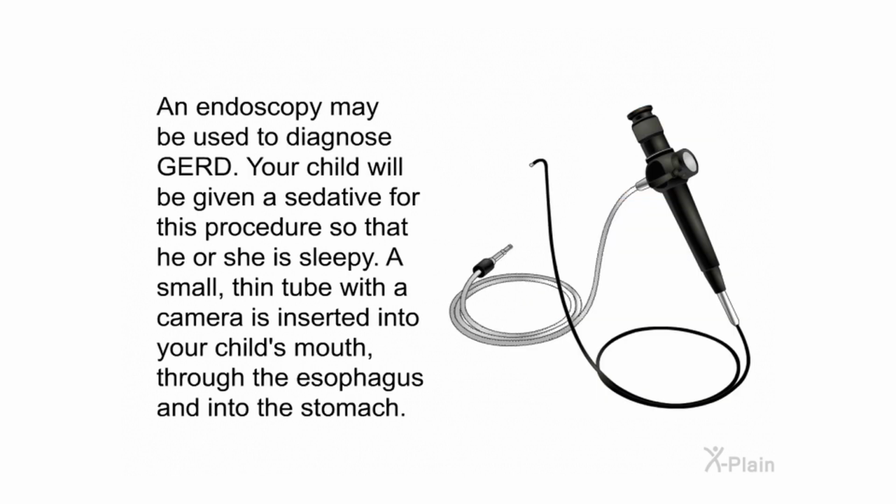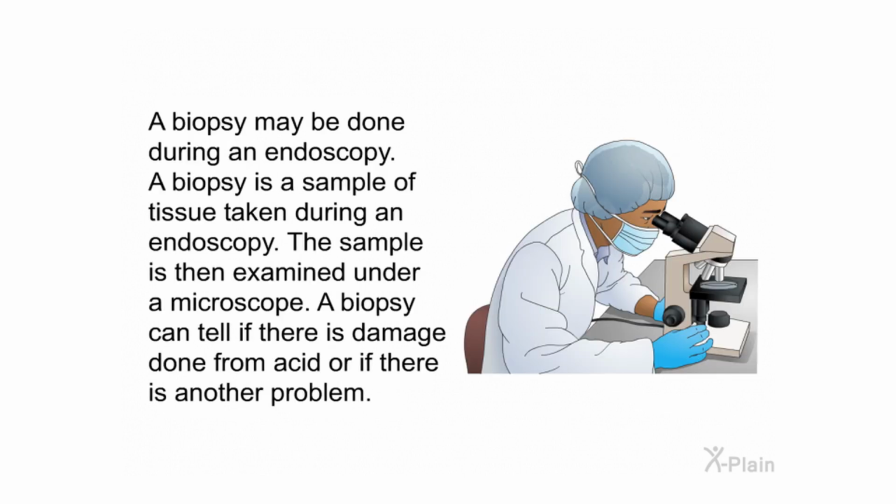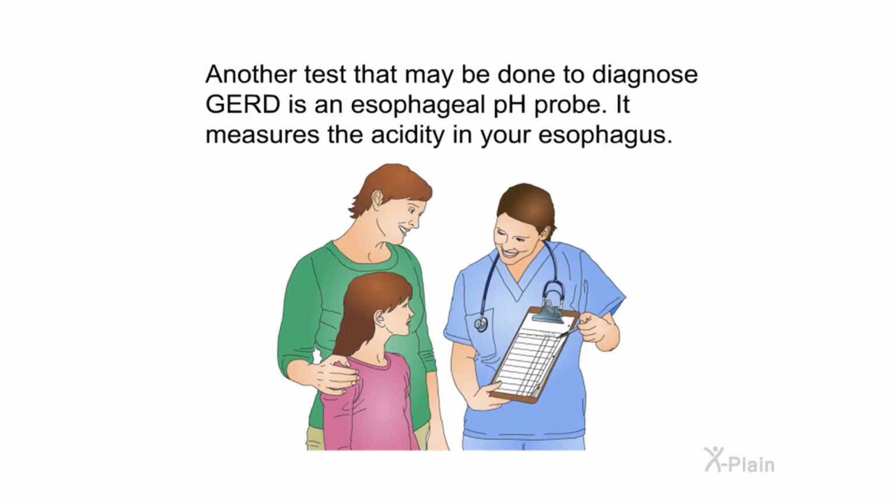An endoscopy may be used to diagnose GERD. Your child will be given a sedative for this procedure so that he or she is sleepy. A small, thin tube with a camera is inserted into your child's mouth through the esophagus and into the stomach. A biopsy may be done during an endoscopy. A biopsy is a sample of tissue taken during an endoscopy. The sample is then examined under a microscope. A biopsy can tell if there is damage done from acid or if there is another problem.